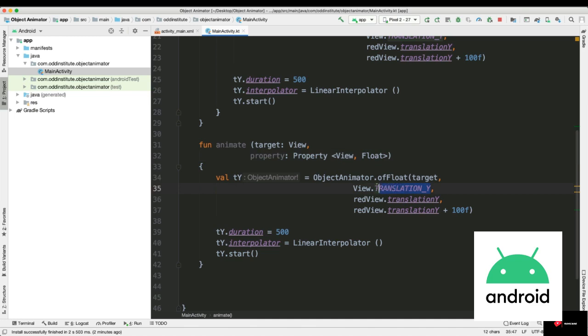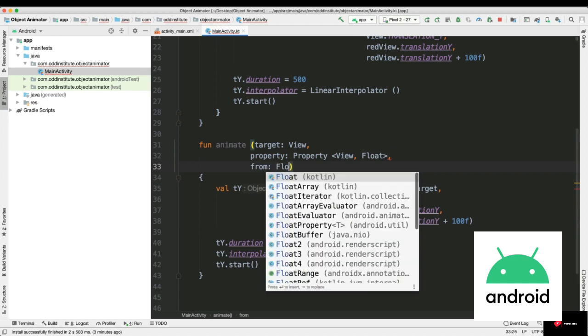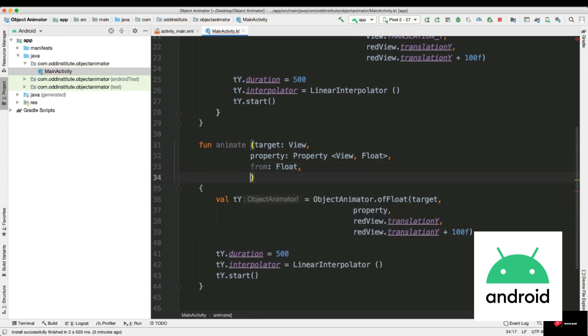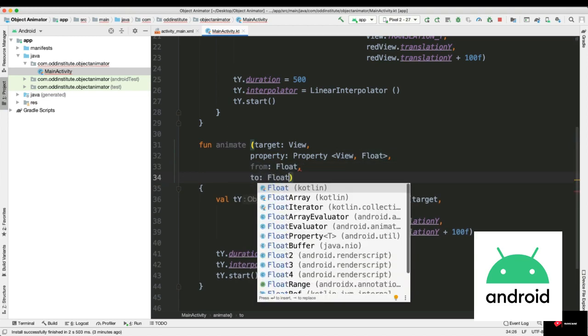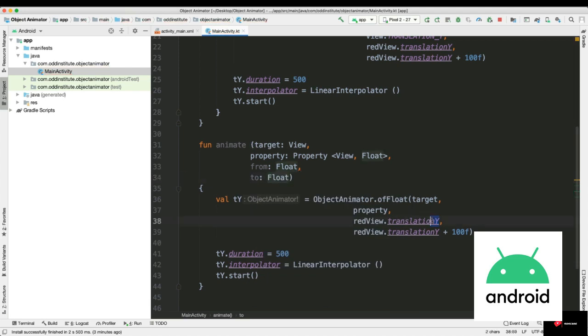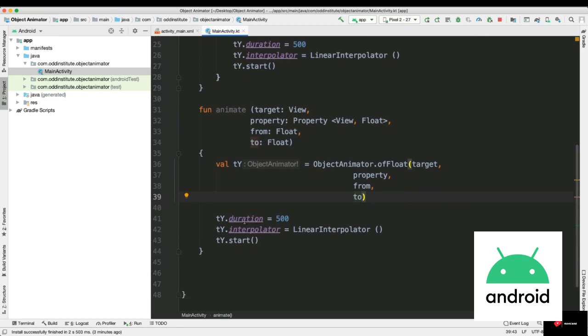So instead of doing the animation on the view, the translation of y, I actually want to write on the property. So whatever we feed in there, that's the animation we draw. Then we have two other values. We have a value from and then we have a value of the two. So those are going to be very easy. I'm going to say from, that's going to be a float, and then I'm going to have a to which is also going to be a float. So this becomes from and this obviously becomes to. So that's also taken care of.